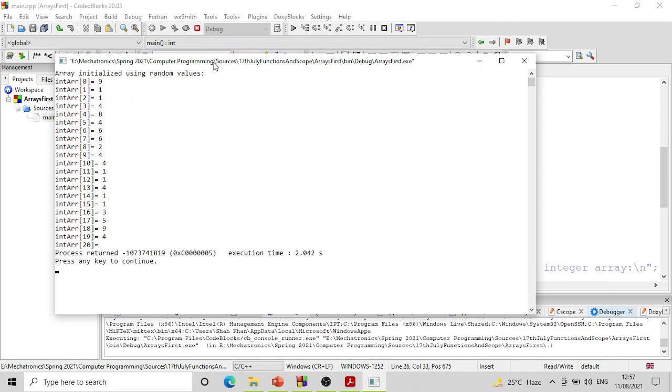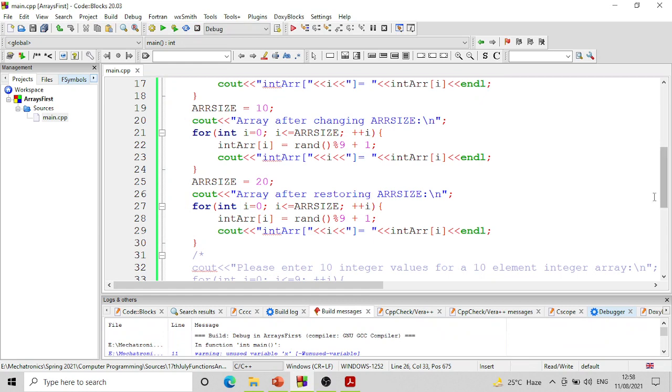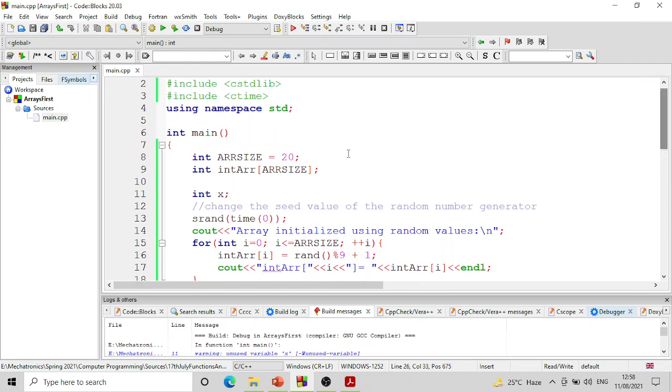अच्छा, तो यहाँ पे देखें, this is the original array, array size 20. एक सेकेंड, ये प्रोग्राम क्रैश क्यों हुआ? So int array size is equal to 20 and then we are creating an array of array size 20. अच्छा, less than or equal to array size, नहीं, it should be less than or equal to array size minus 1. ठीक है? क्योंकि इंडेक्स जो है वो 0 से जाता है array size minus 1 तक.